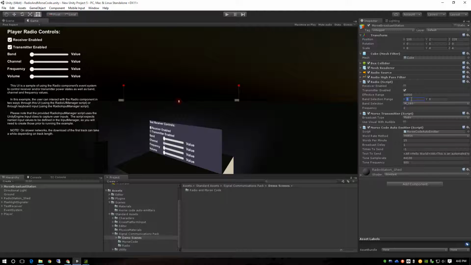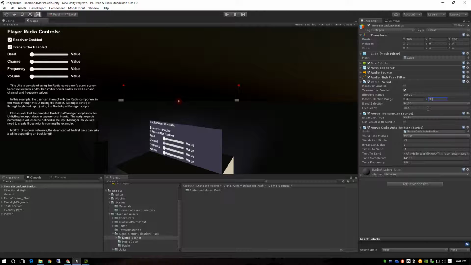The band selection range locks you in on this. You can't select anything, even in editor mode, that isn't within that range. And if you notice, if I change this, it changes what that was. It also changes the frequency that's supported for that band, and then it also sets the top end limit as well. That I can set higher. I can set that to whatever.